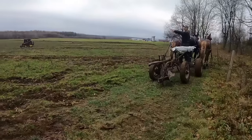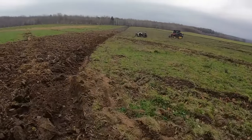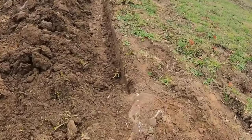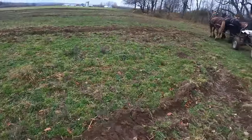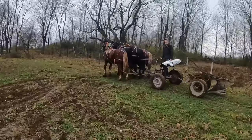Oh, there's another big stone right there, Brenda. You can show them. I'll go around one time, then I'll stop and get that out of the furrow. That looks like a big one. And there again, it's right in the path where the tile went. That's what the dozer brought up. So I'll just go around one more time and stop and then work on that.